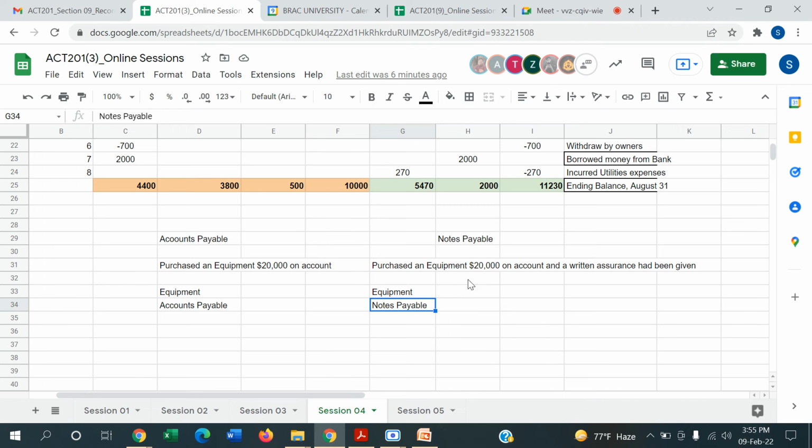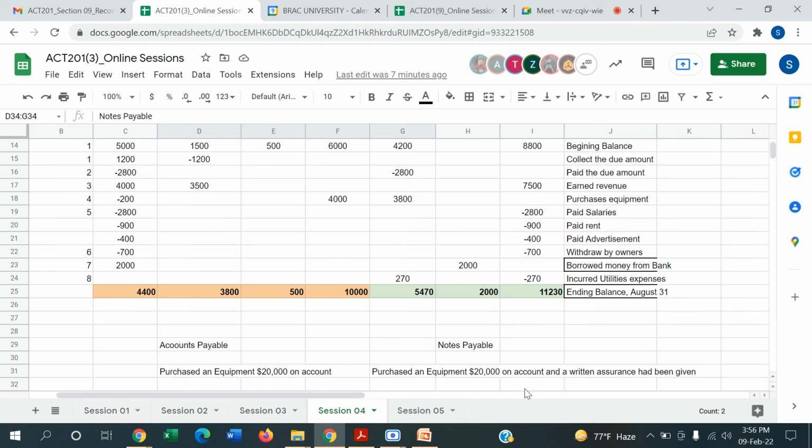That means how are you going to sell it? Maybe at a discounted price you are going to sell it. So these are the benefits of having the notes payable, and that's why it's a very common thing. Whenever any transaction has been incurred on account, a notes payable or written guarantee is being issued. So that's the difference. After paying the notes payable, do we write it in the notes payable column, like the amount paid? Yeah. So that's why we now know that notes payable and accounts payable are not the same thing.